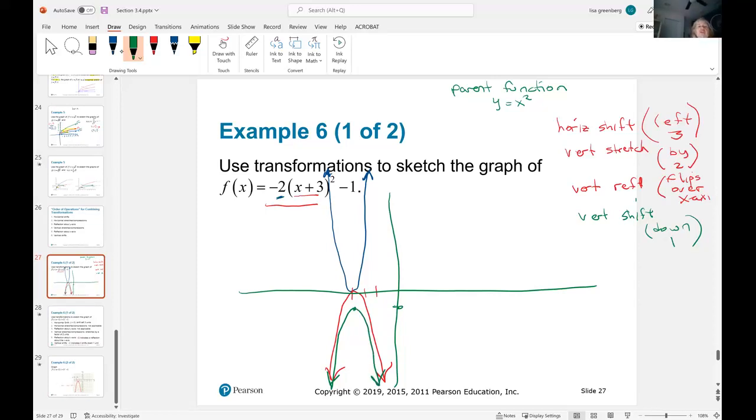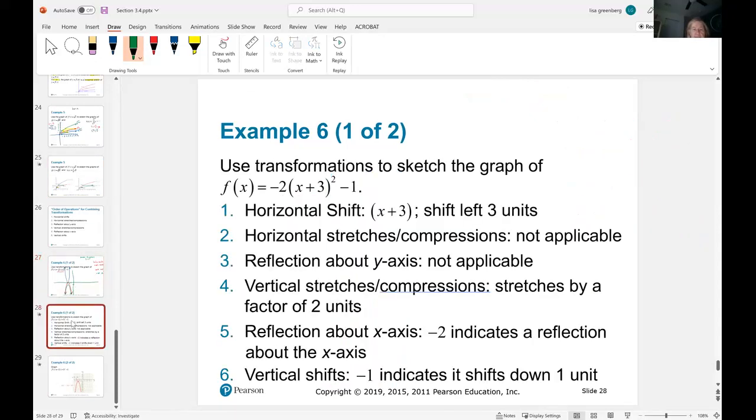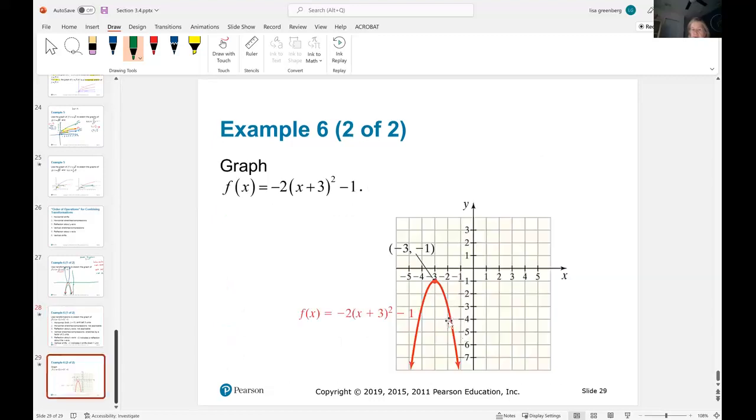Okay, so that's when you combine all of them. I don't think you have anything this difficult in your homework, but basically that's how all the different transformations work. And they probably did it in the same order. Well, we didn't have a horizontal stretch or compress. We didn't have a horizontal reflection. So basically we did it in the same order, but we did it without the memorizing part.